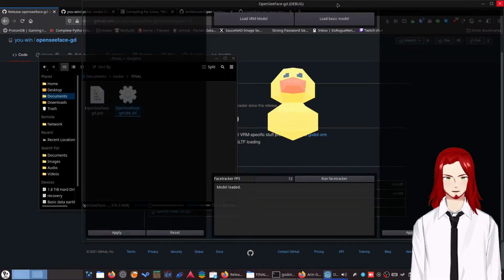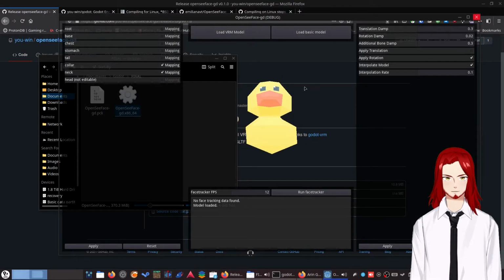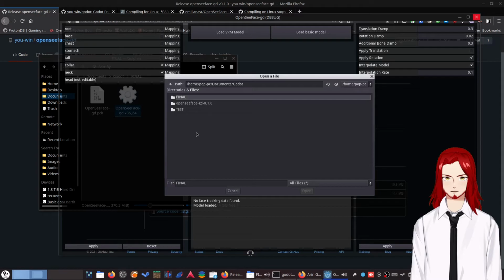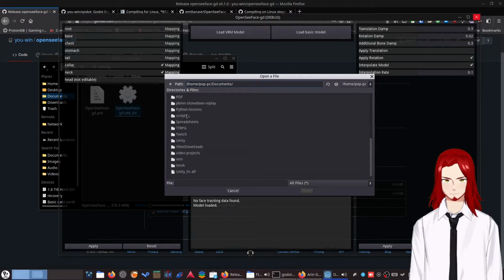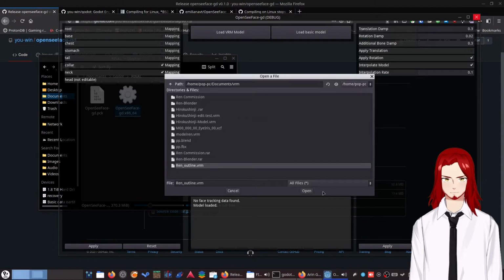Okay, with that, we have it done. This is it. So we can load a VRM model. If I go there, and I find my model, if I open it, does it work?